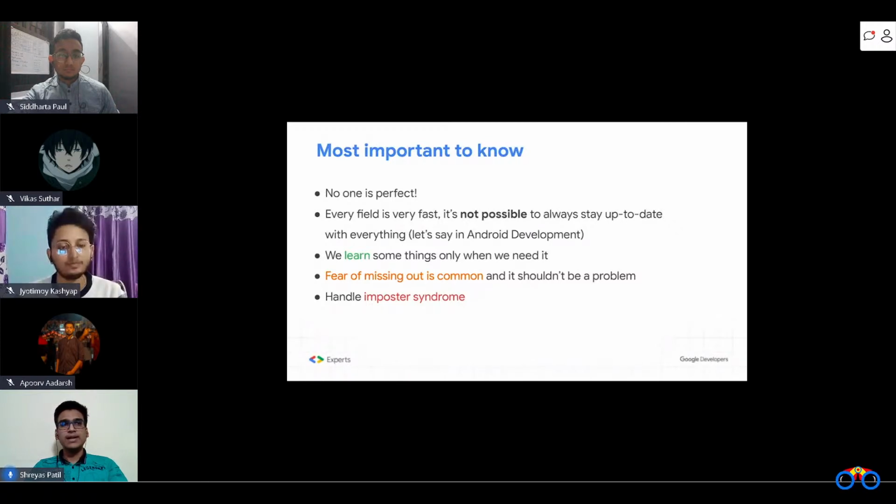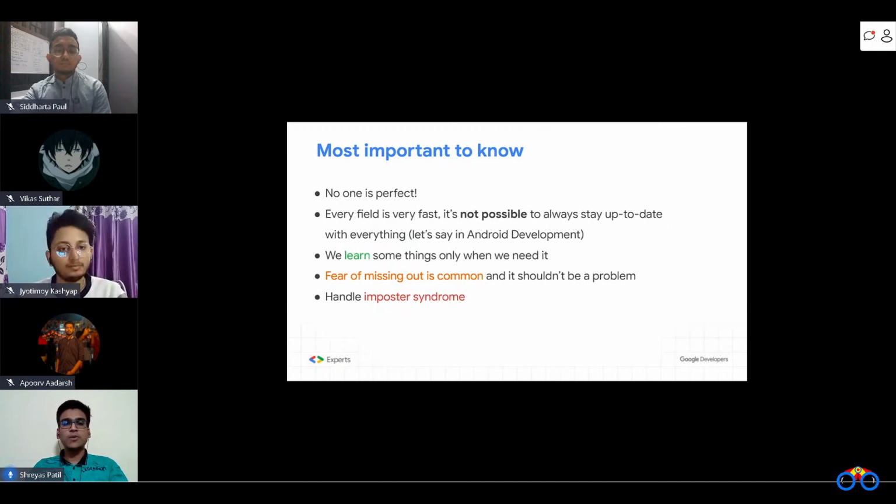For example, unless I have to develop a GPS location tracking application, I will only learn tracking location in Android once I need it. Even if I don't need to track location, why should I learn this concept, right? Let's say I don't need to learn how to connect Wi-Fi of two devices in Android using code. I will only learn some of these things whenever I need them. It's lazy learning, you can say.